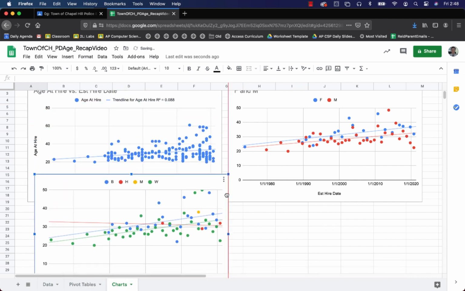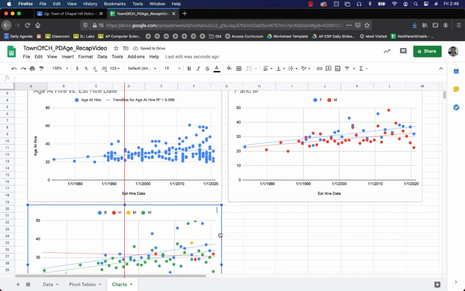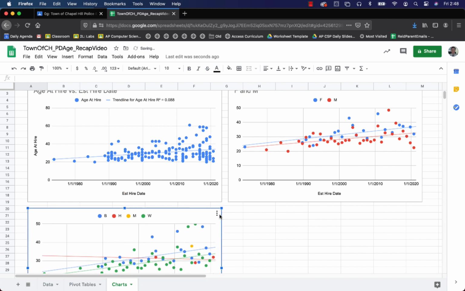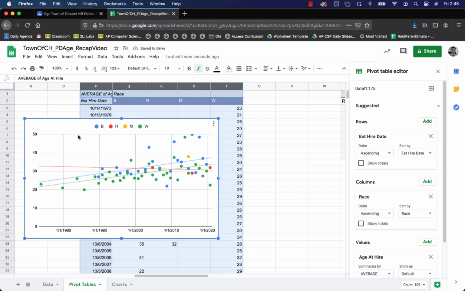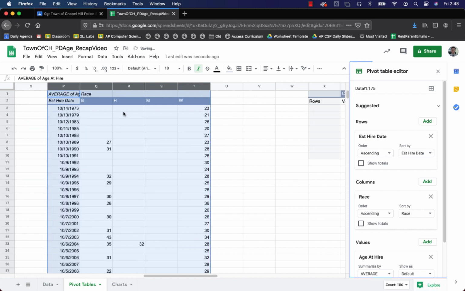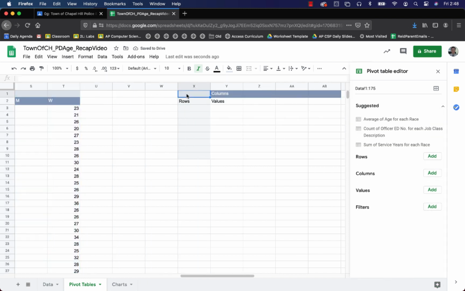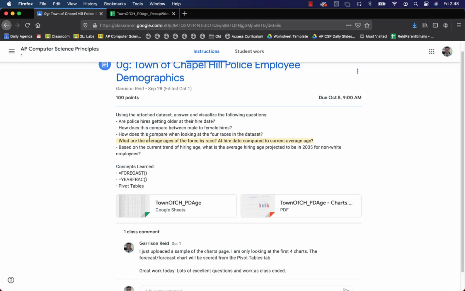Okay, and our last graph before we get into talking about the forecast. Get rid of that. Look at my next pivot table. Question is, how do the average ages compare to their hire date ages by race?